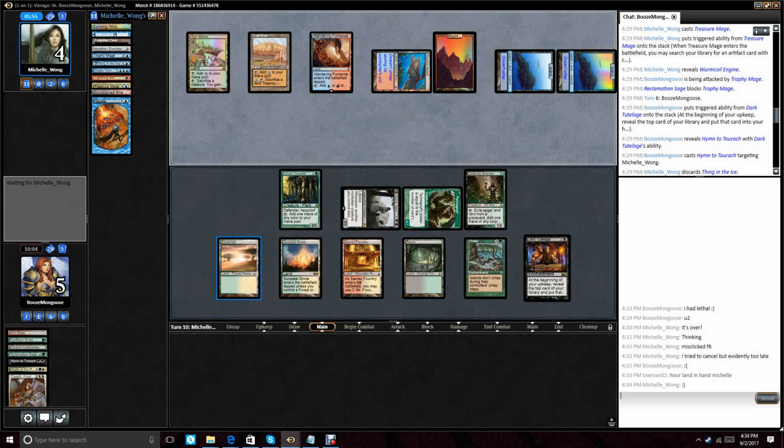Do you have the land? That's too bad if you die that way, but let's see. The Goyf is too big, and it's lethal next turn. So, what does it take here? Jace the Mind Sculptor doesn't even do it. Yeah, I mean, I guess you blow up the board and hope he hits a 7 drop. Chances of that are very low. Very, very low.